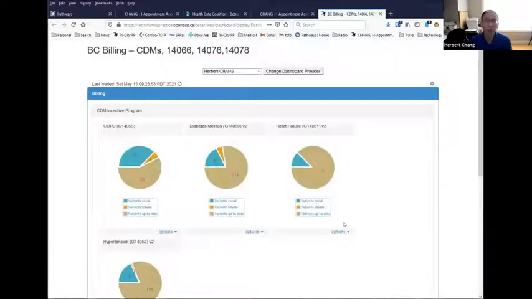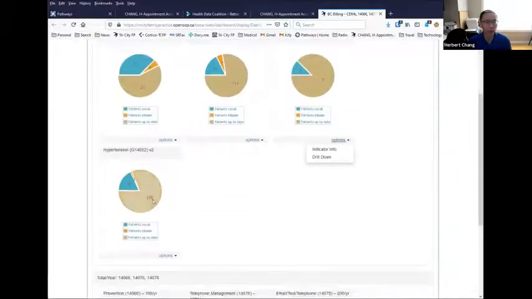Okay, and then if you want more information on the actual patients that are listed, you click on drill down. I'm not going to do that because it's going to actually show real patient data on my system. So if you actually want to see who this one person is missing, then you click on drill down. And same thing with the other features.